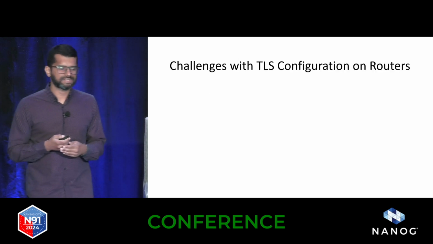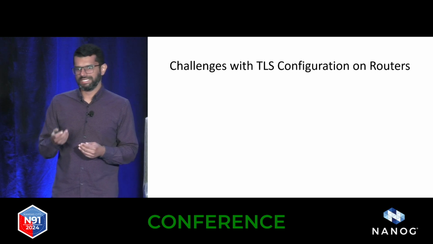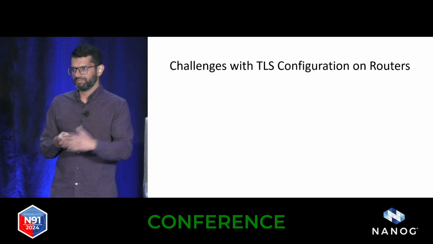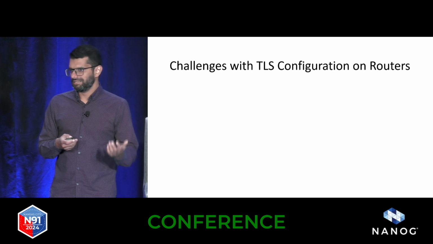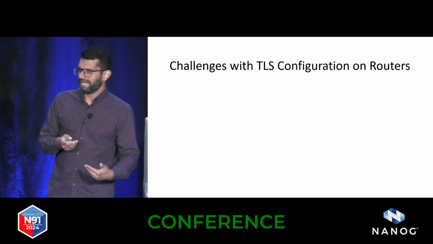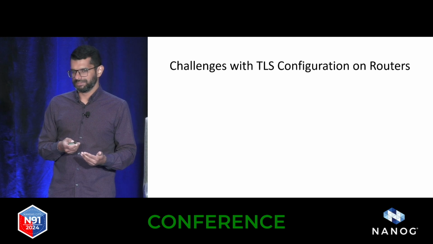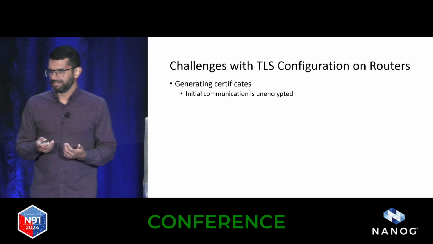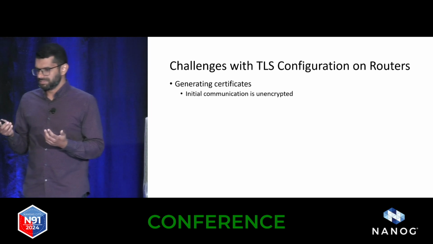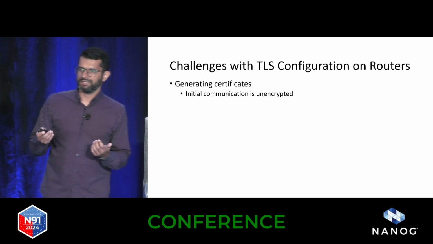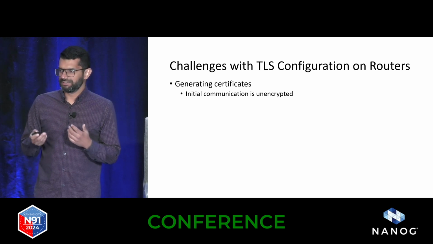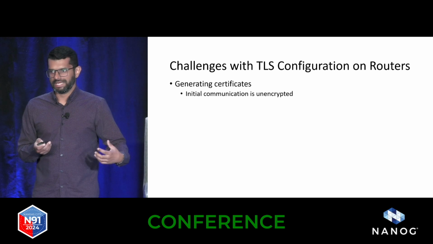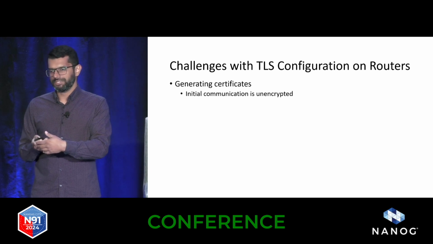Now, what are some of the challenges that we face when configuring TLS on the router? Earlier we saw what happens after TLS is configured. We saw the steps when the server exchanges a certificate and the client exchanges another certificate. But before that happens, we need to set up TLS on the routers, right? The most common issue that we face is generating certificates. When I was starting with TLS about 6 to 7 years back, there was no option to generate the certificates on the router. So we had to generate the certificates outside the router, get them signed, transfer them over into the router, and then set it up, right?